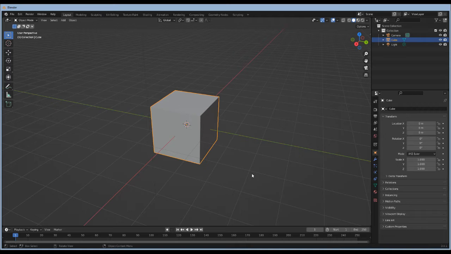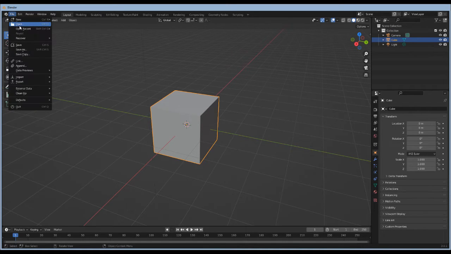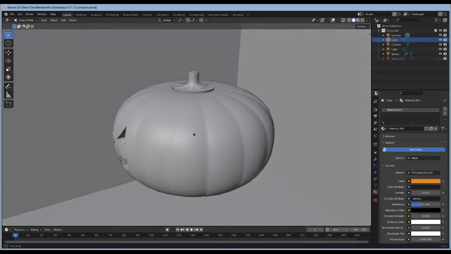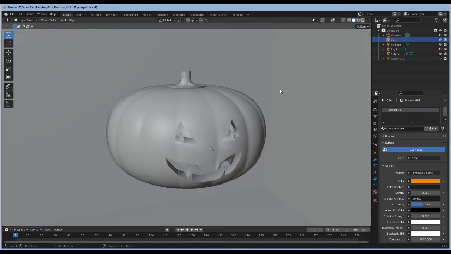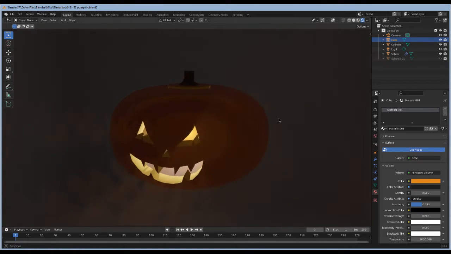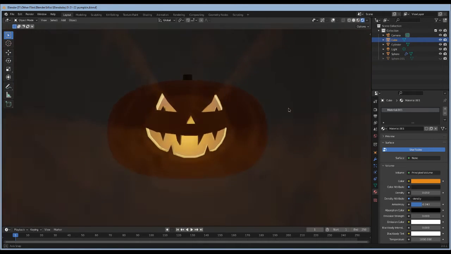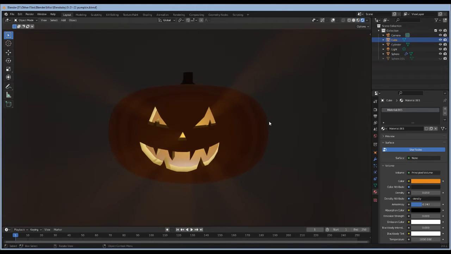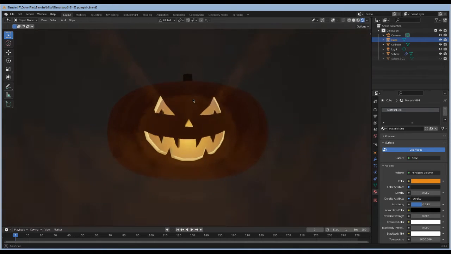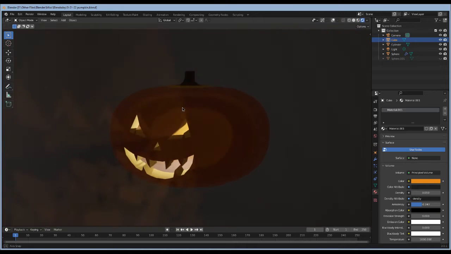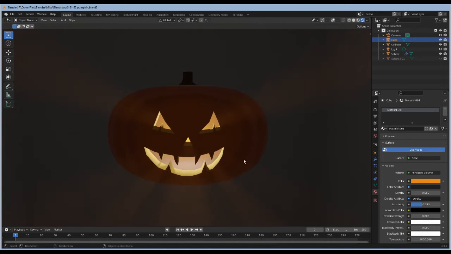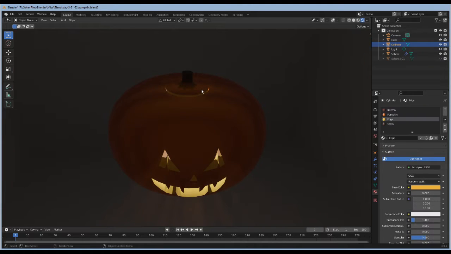Actually, I can show this off because I want to show off Pumpkin here, because this was cool. So we're going to switch over to this, and this was a thing that I made a couple weeks ago that I really like, just the feel of a spooky pumpkin. I have a light source inside the pumpkin, and it generates the little streams of light. The top is independently modeled.